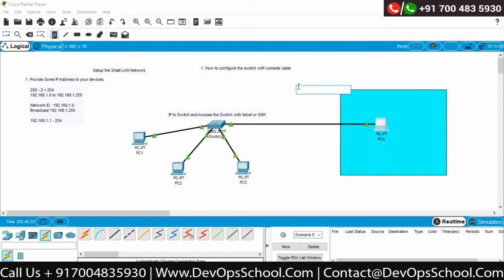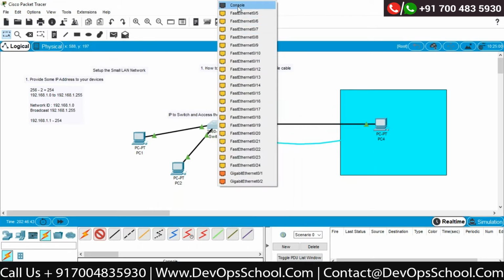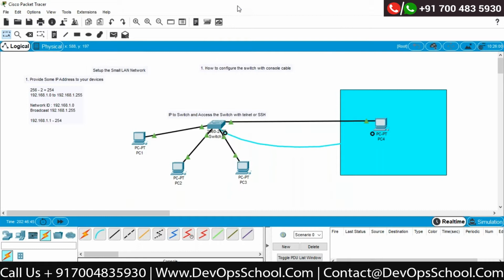So what I will do, you can see here, there is a console cable over here somewhere. Okay, this is the console cable. This is my IT computer, am I right? RS232 is nothing but a COM port on a computer. I will connect the cable from here to the console port of the switch. Correct? By mistake, both the colors are the same actually, but this is the cable.